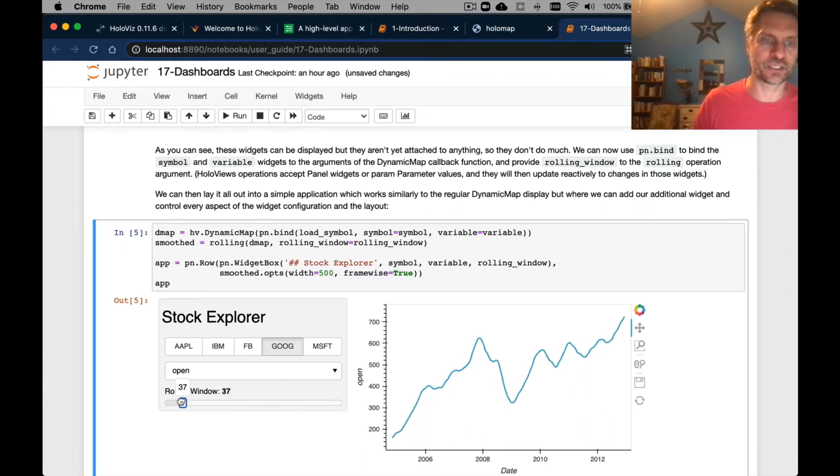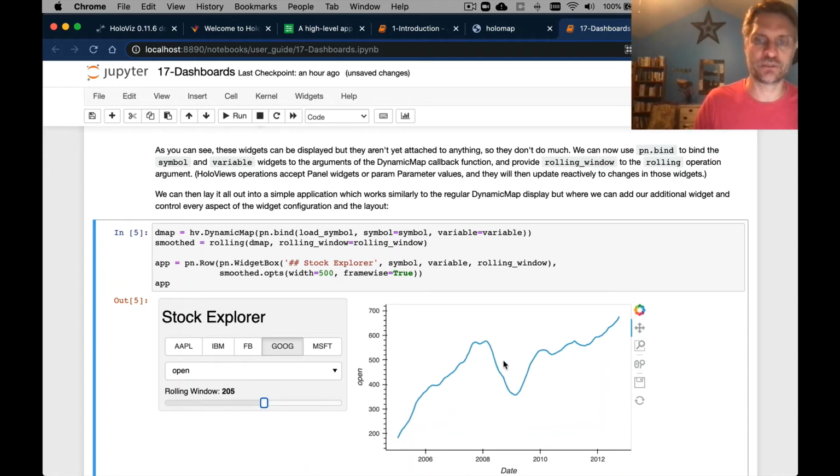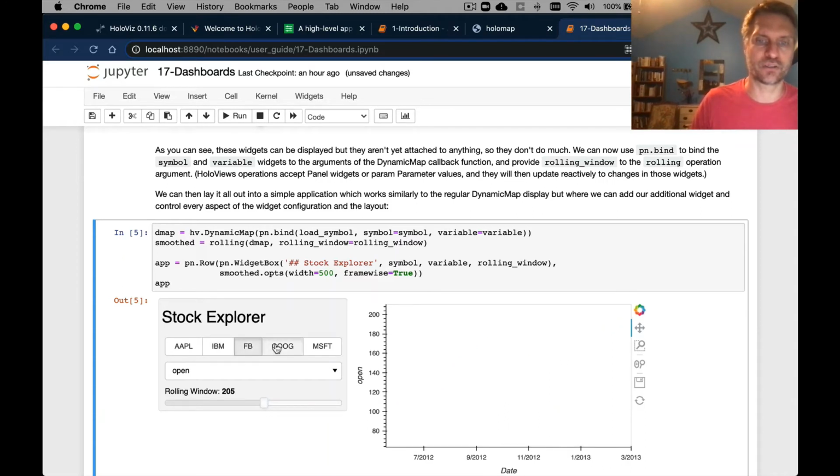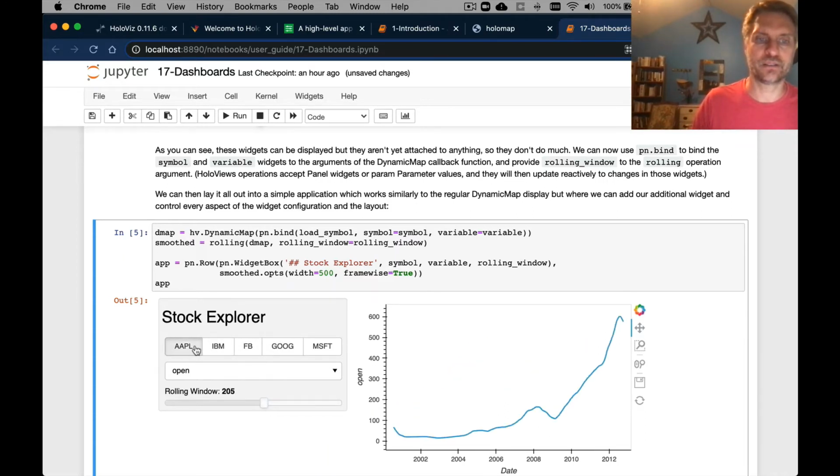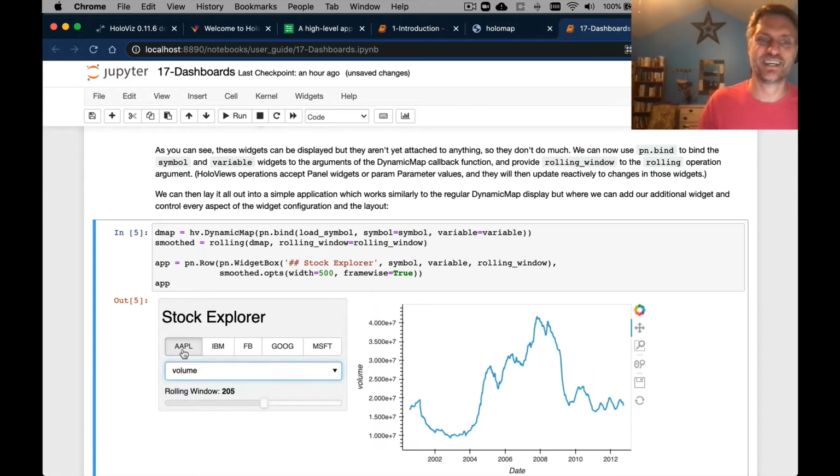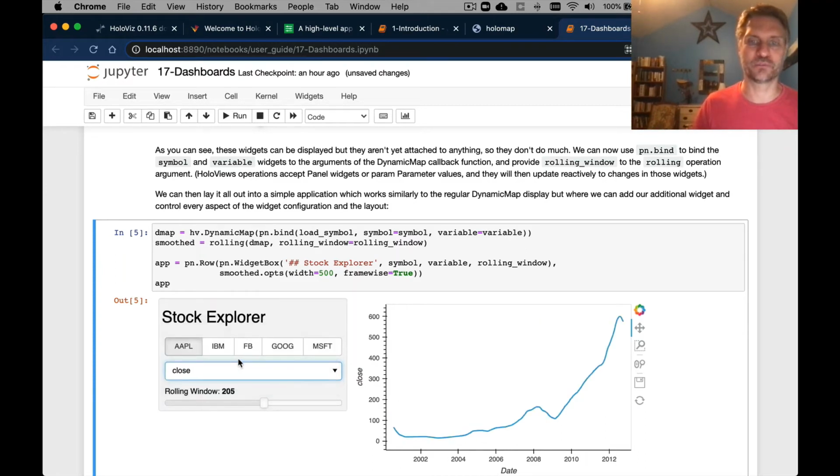This is what we were trying to do: have an operation where we get a widget associated with it, and our HoloViews plot is now controlled by that widget by passing the value of that widget to this rolling smoothing parameter. And again, we can choose each of our available stocks, and then choose whether we want to plot the volume or some other parameter of this data.